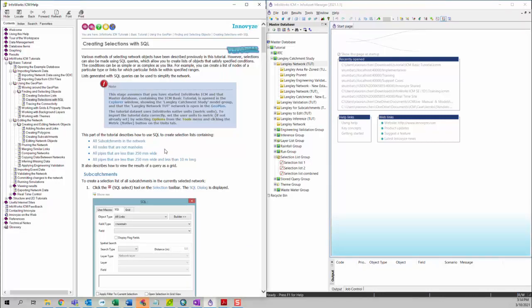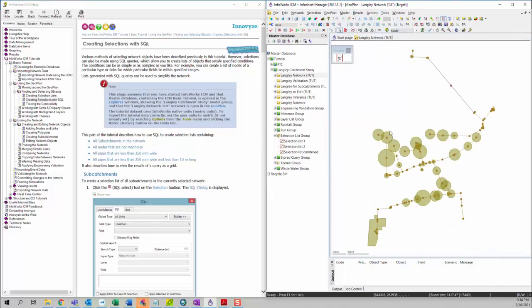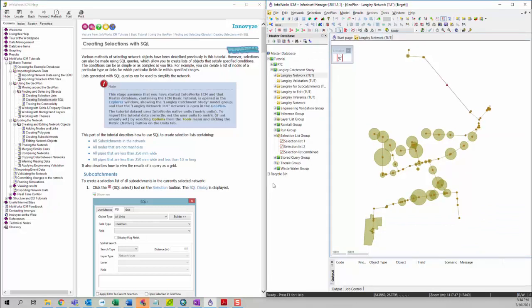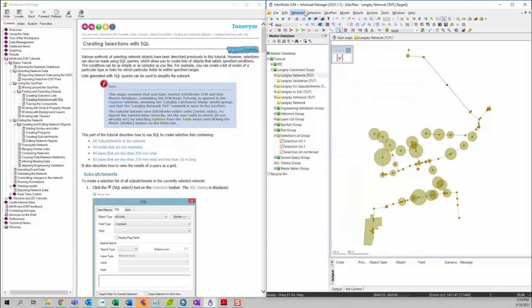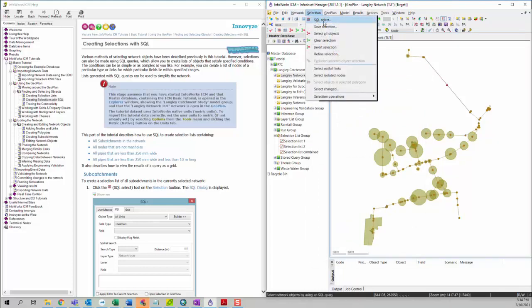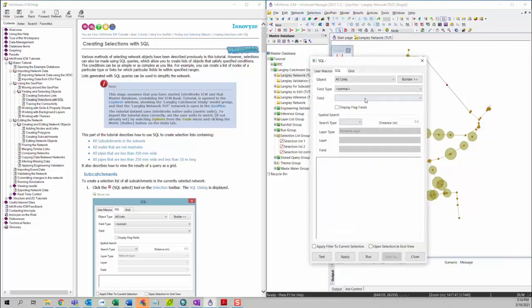So first, we're going to talk about how to create the selection lists for all subcatchments. I'm going to open a network first. And then we can click on this SQL select to open an SQL dialog, or you can go to Selection, SQL select to get to the same dialog.